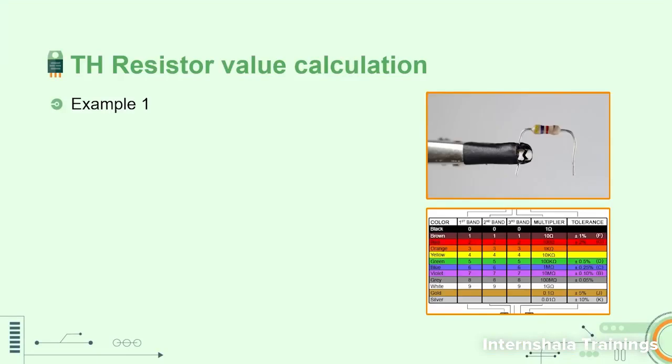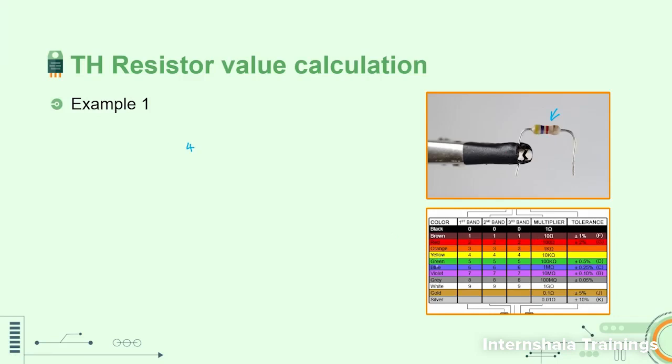Okay, now in order to understand this particular thing properly, let's take some examples. So let's consider this particular resistor, and in this particular resistor, if you see, there are actually 4 bands. Okay, so the first band is yellow color, then the second band is violet. Okay, it's not blue, it's violet. Then the third band is red, and then the last band is golden. Okay, so it's yellow, violet, and then red. So for yellow color, it's 4.